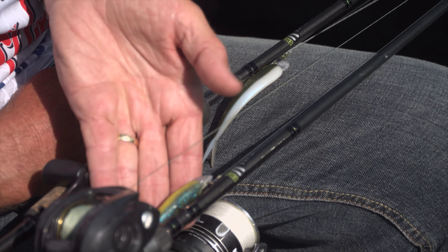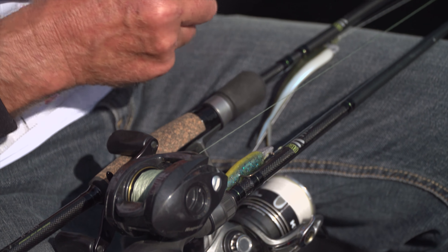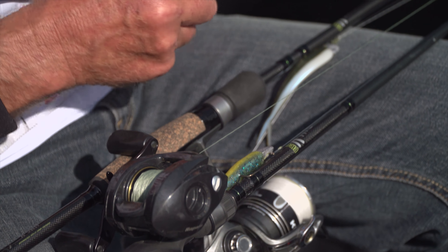If you walleye fish, you know that jigs are one of the best presentations you can use, because most of the time walleye are down in the water column. They can suspend a little bit off the bottom, but a lot of times — especially in shallower, clearer lakes — they'll be down near the bottom. Some of my favorite jigs to use are ones that you can rig with a plastic grub. What I've got rigged up on these rods: one is a finesse fish and the other one is a shaker. These are made by Lunker City. The heads are the finesse fish heads — let me show you something very critical about how you rig them.